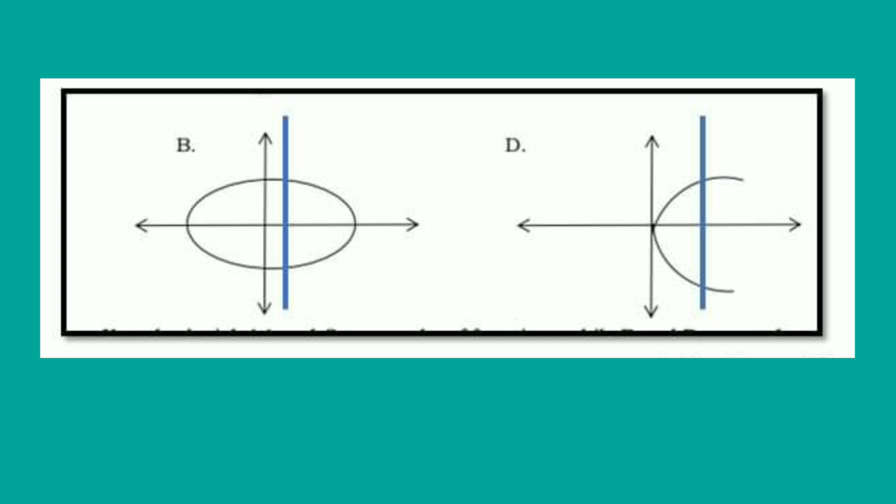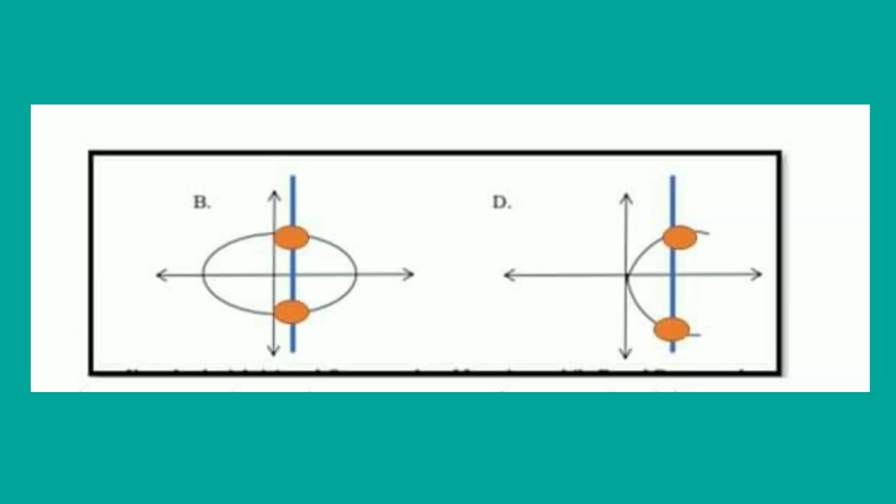How about letter B and D? Letter B and D are not, because they do not pass the vertical line test. As you can observe, if we apply a vertical line test for letter B and D and put points on the intersection points passing through the graph, there are two intersection points. This one for letter B, and letter D, this one and this one. Therefore, letter B and D are not a function.